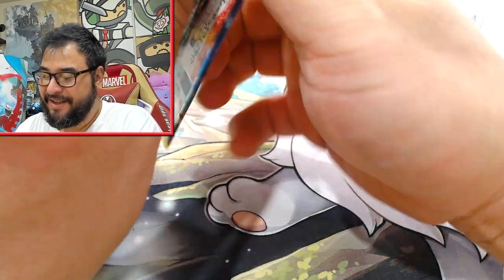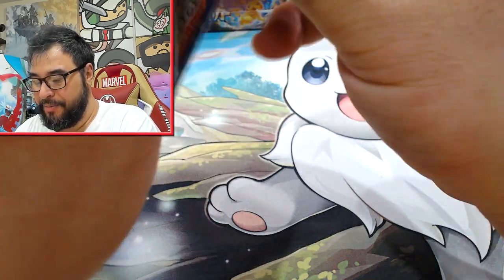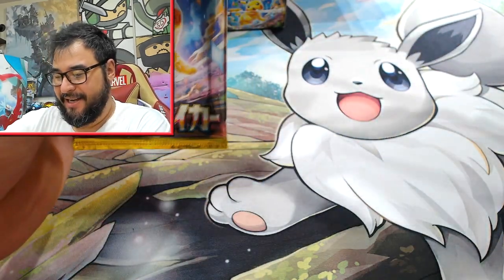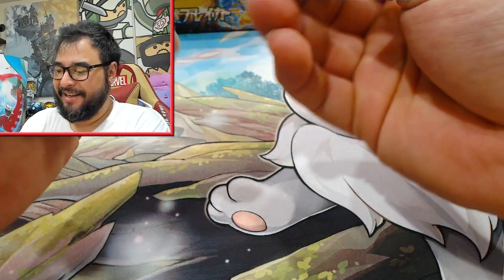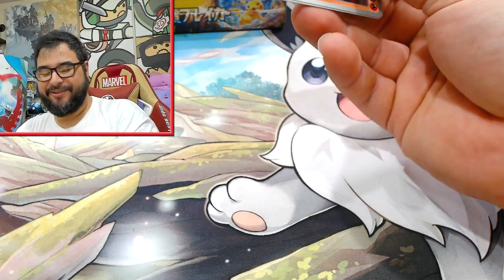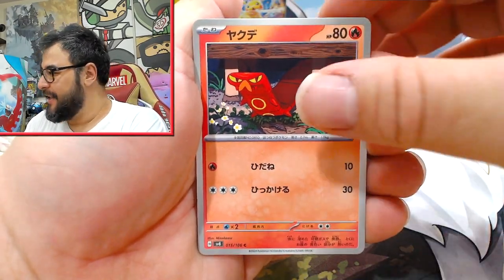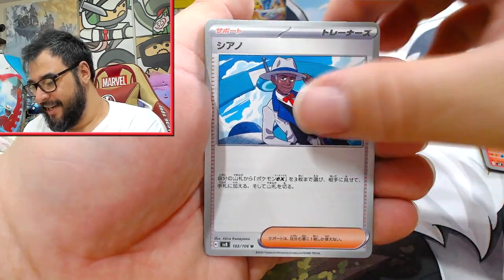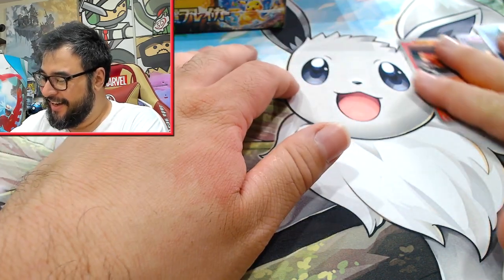Again, these feel incredibly light and I'm scared to actually open them, to the point where I'm just going to do it. I hate doing it, but we're going to go with the scissors, because I don't want to ruin the cards inside. If I've got some friends out there that are Japanese collectors, you guys are free to take all the bulk. And that's what I mean right there.